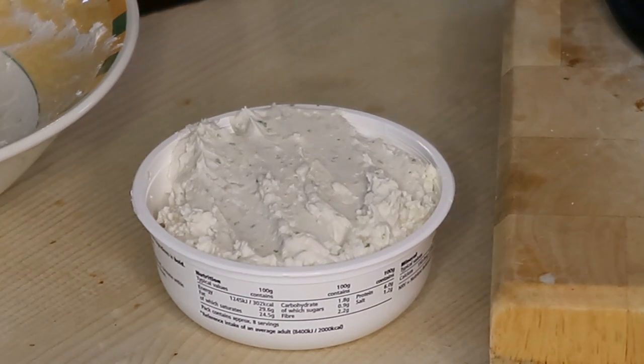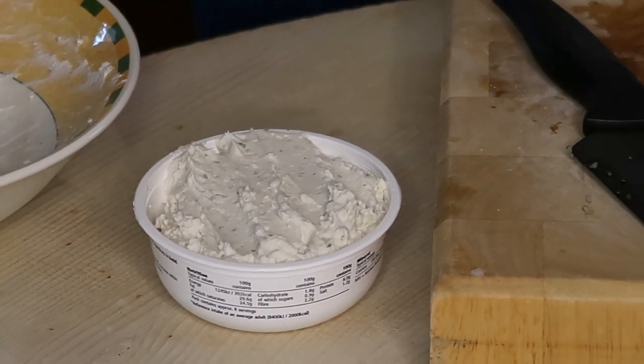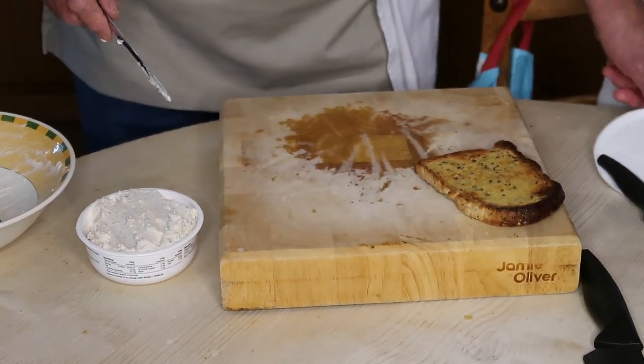I can smell it. I can smell it from over here. So now I think we'll taste it. Yeah. What do you think? Okay. So I'm not dressed. Put that over there. Please, in my hand.